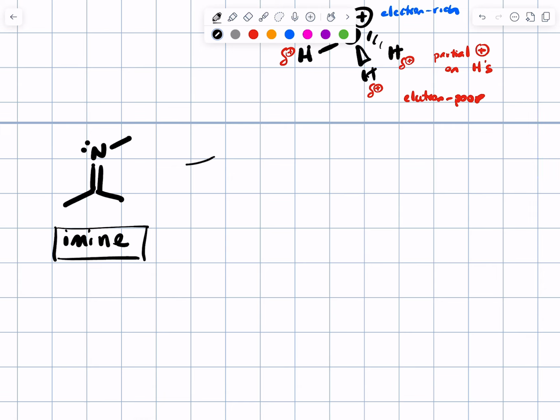So what is the formal charge on the nitrogen? Nitrogen normally comes with how many valence electrons? 5. And then how many does it currently own? 5. You can tell it owns both of the electrons in the lone pair, and then 1, 2, 3 bonds. You count each bond, right? So currently owns 5, so nitrogen's formal charge is 0, okay?